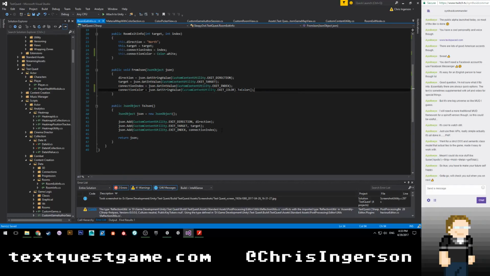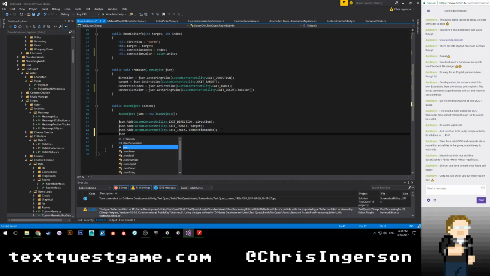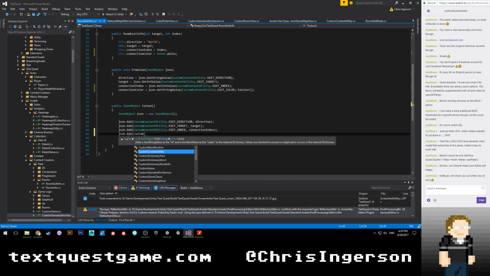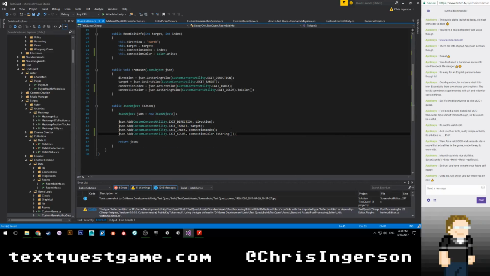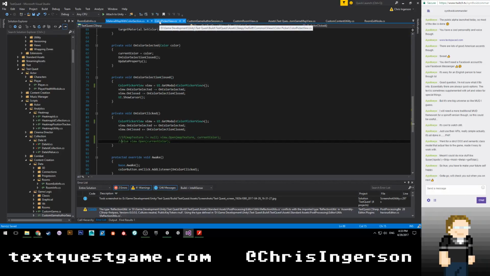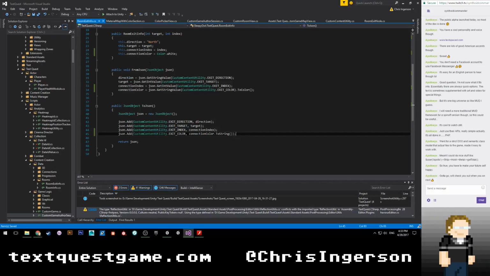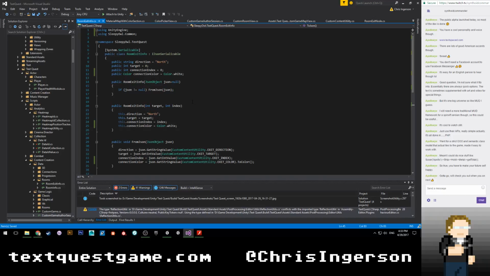All right, and then we're going to do last JSON.add CustomContentUtility.exit color, connectionColor.ToString. Okay, so I think we're good for the most part.